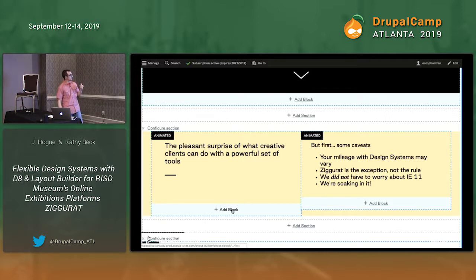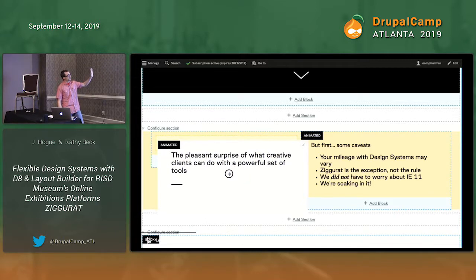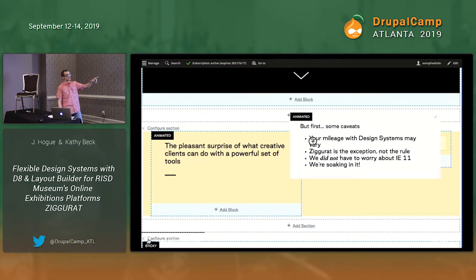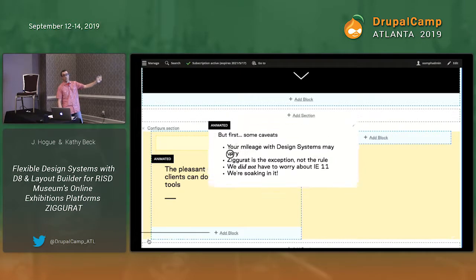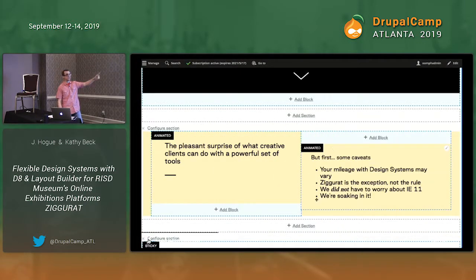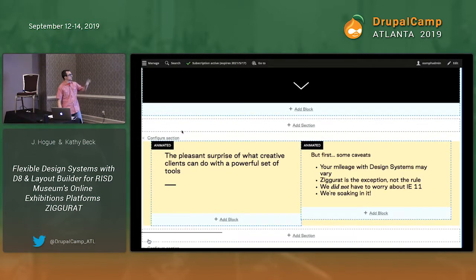The other thing we did, I'll say first that once you create a section, it's fairly permanent, but blocks can be moved around. Blocks are nice in that they can be dragged and dropped from one column to another, from one section to another. If you're not traversing too far, it's pretty easy to do. But sections themselves are fairly static. They don't move. You add attributes to sections like background color or image.